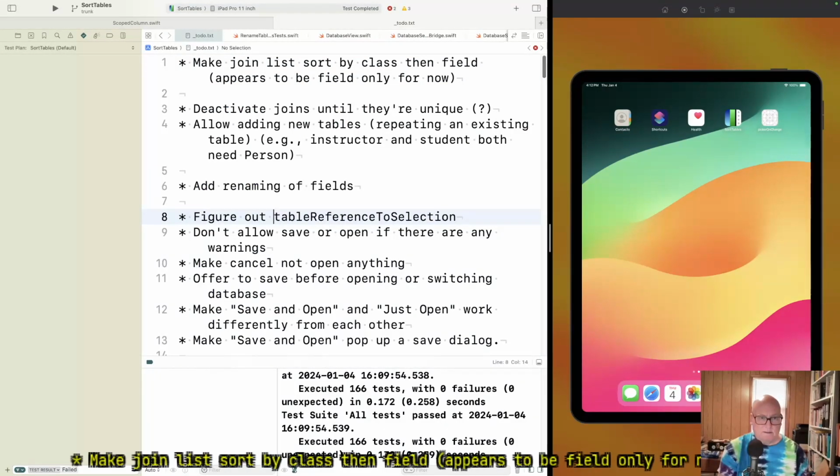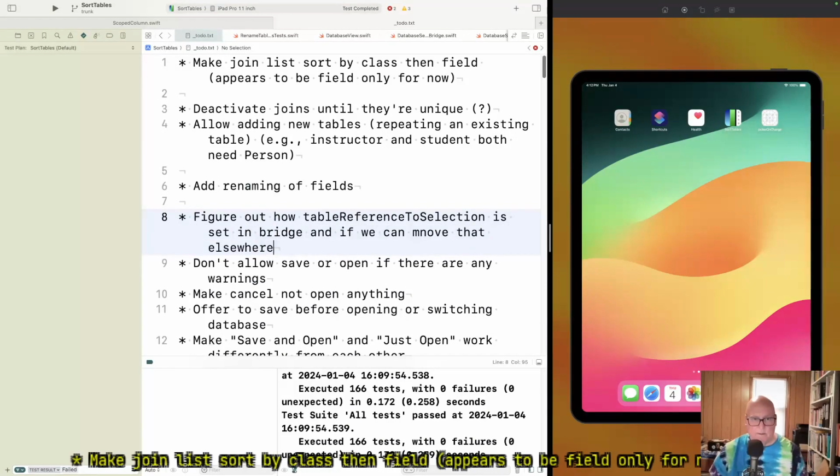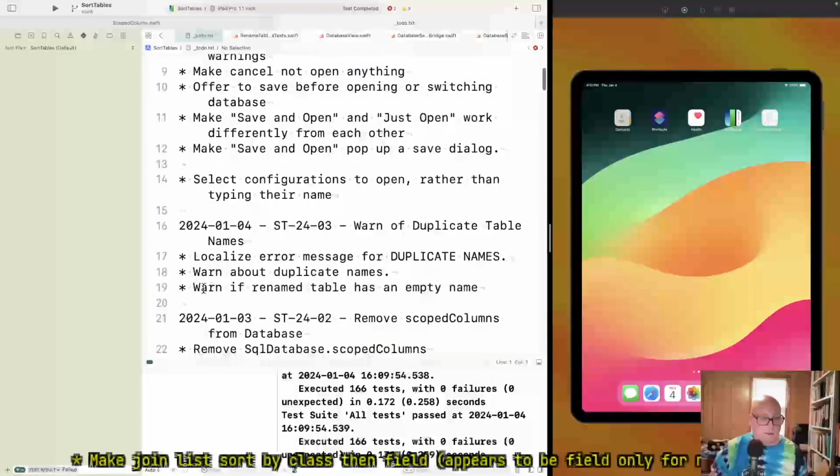figure out how it is set in bridge and if we can move that elsewhere. All right, make join list, sort by class and field. All right. Good.